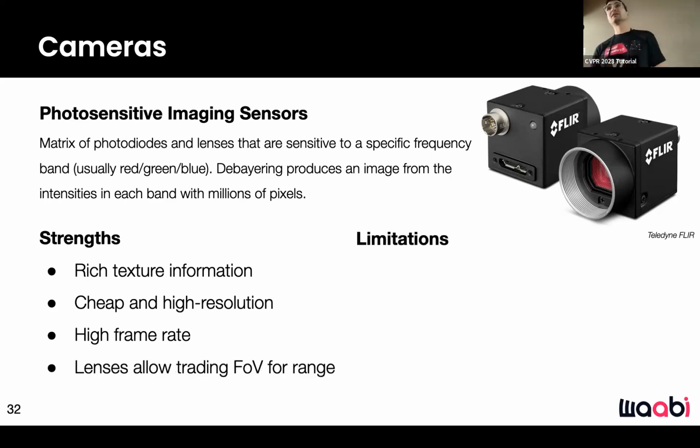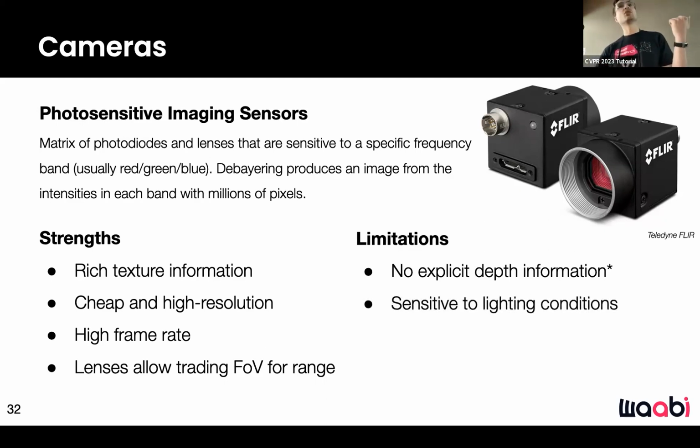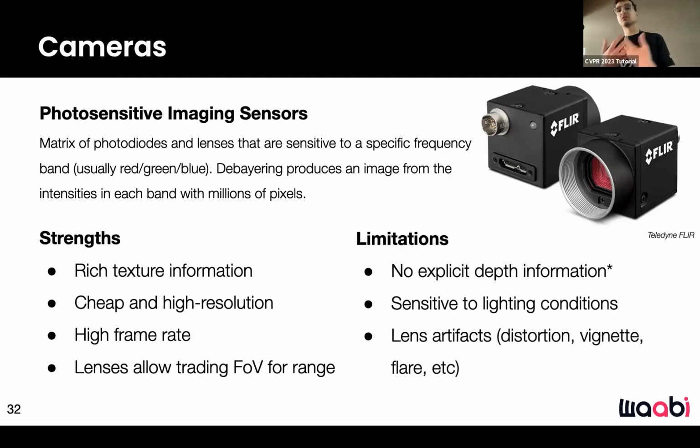And of course, modifying lenses also gives you a lot of flexibility into the field of view, the range, and so on. But of course, there's still a lot of limitations because on their own, without, for example, multi-view systems or stereo, you don't have explicit depth information. You're also sensitive to the environment lighting conditions because fundamentally you're an ambient light sensor, right? And you are essentially reliant on external illumination to be available, which might not always hold in challenging environments. And of course, there's also the potential for artifacts. So there might be lens flare and distortion and stuff like this, which you always need to be able to account for, calibrate, and so on.